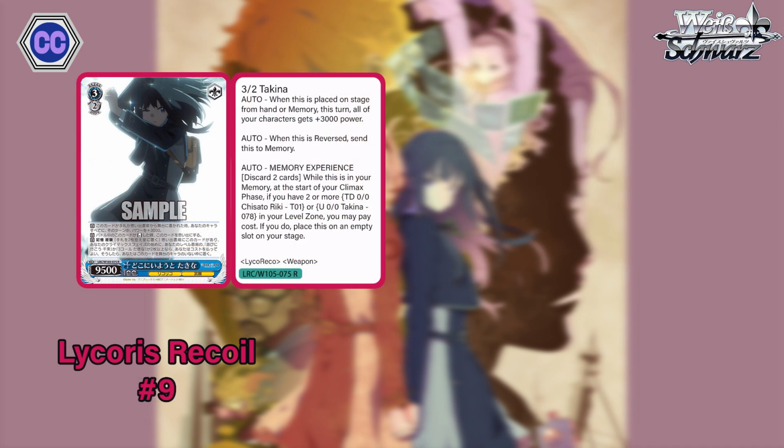For number 9, we have this level 3 Takina. 95 base, blue. When she's played from hand to stage or from memory to stage, all your characters get plus 3k power. When she is reversed, send her to memory, and she has memory experience effect.